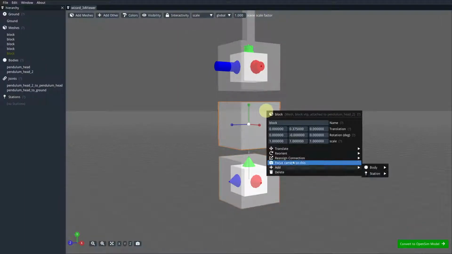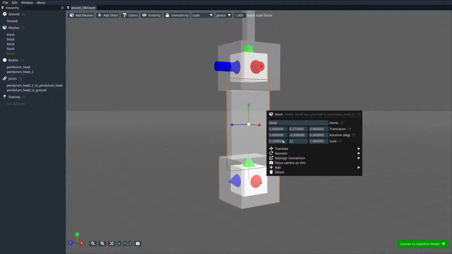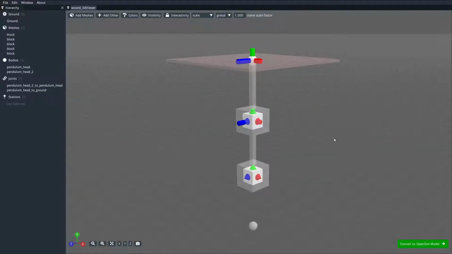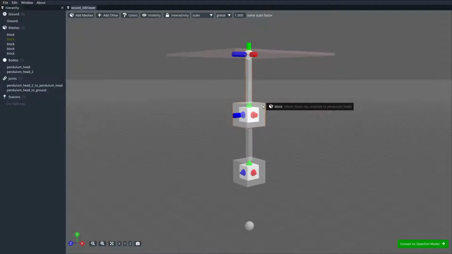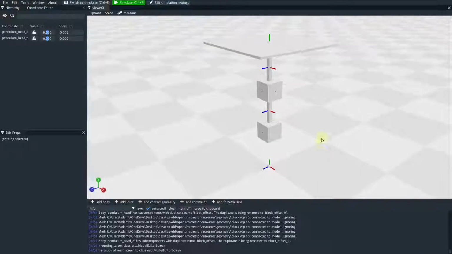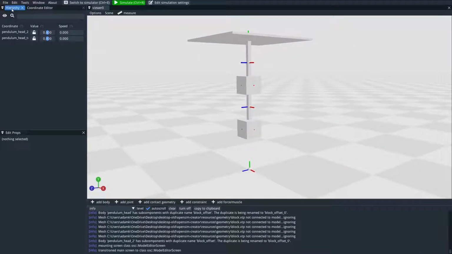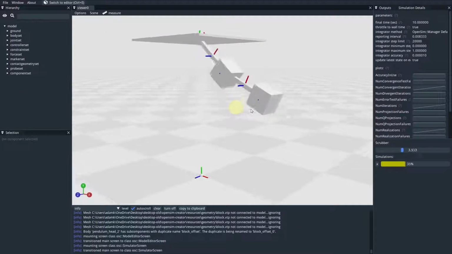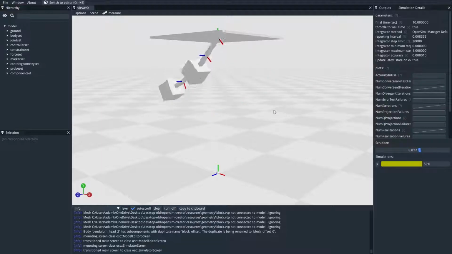And again, the scale factors need to be fixed up. So 0.2, 2.5, 0.2. Okay. And now we've got our two bodies, our two joints, and our 1, 2, 3, 4, 5 meshes, right? And that should hopefully be that. So now we've got our model all kind of skinned up. We can give it a little test swing to make sure that, okay, yeah, it's a pendulum. Right, and there you go. You've made a pendulum using the mesh importer.